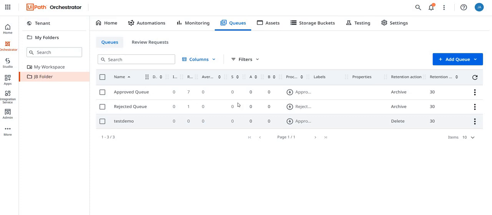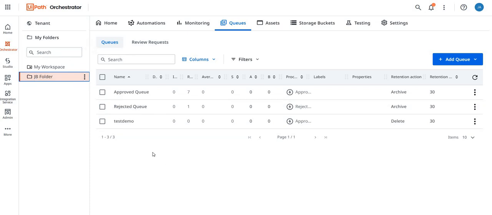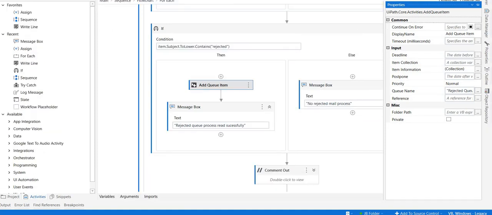Then we go to trigger some other process. Once these processes are completed, we publish the process.